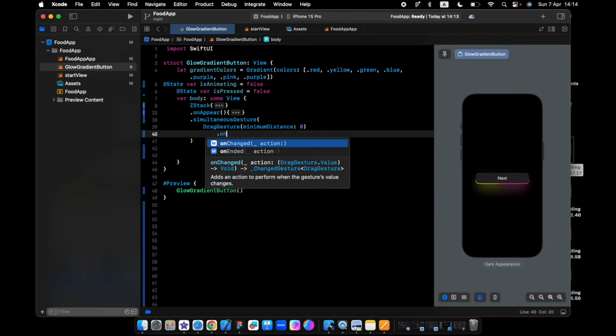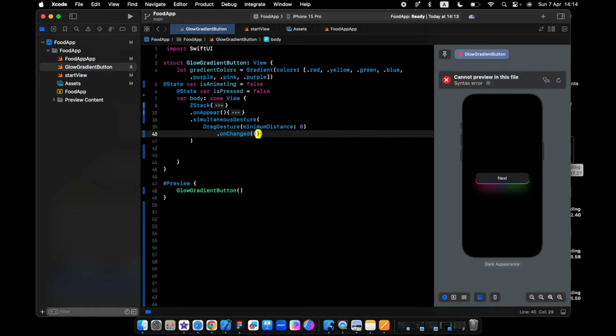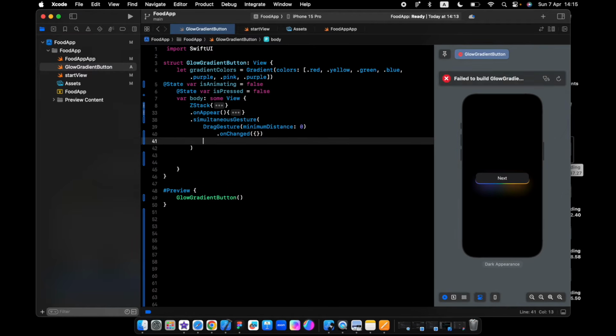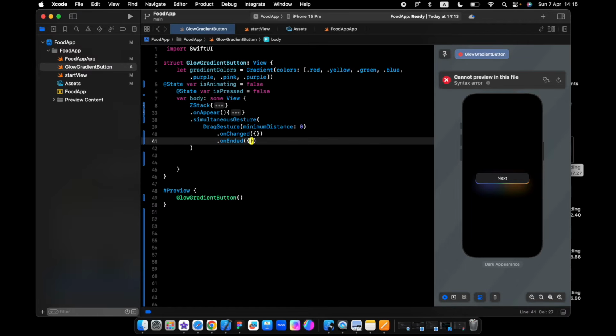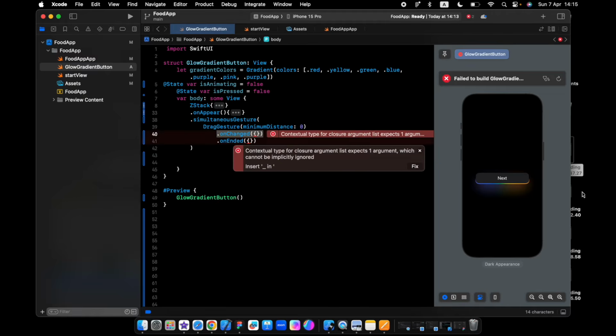We need on change and on end. On change is when we press the button, on end is when we lift our fingers from the button.